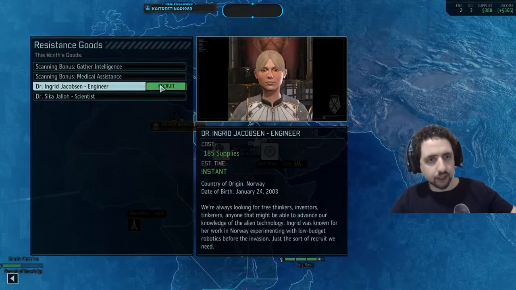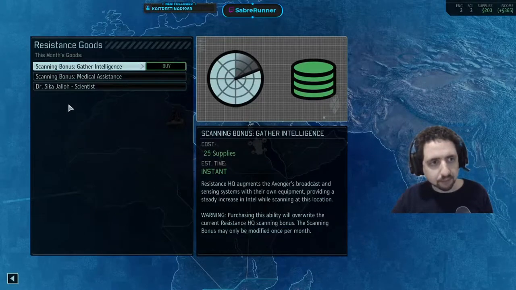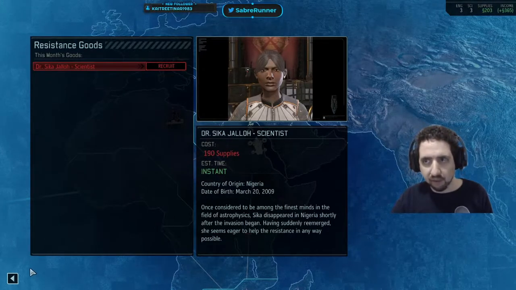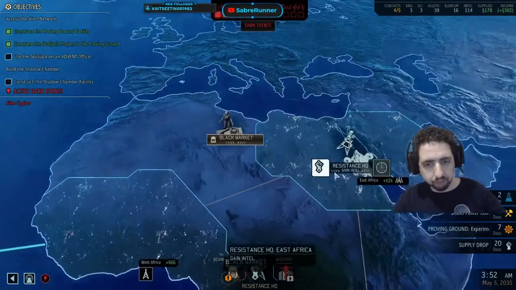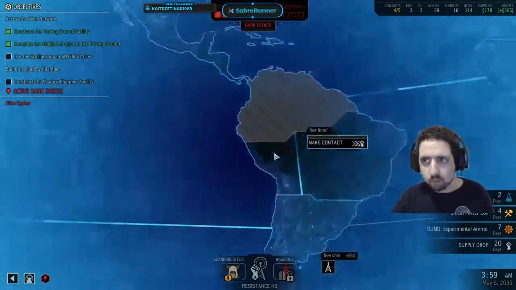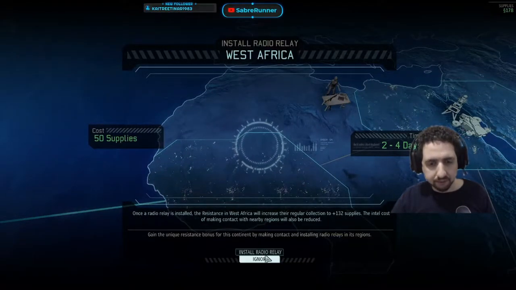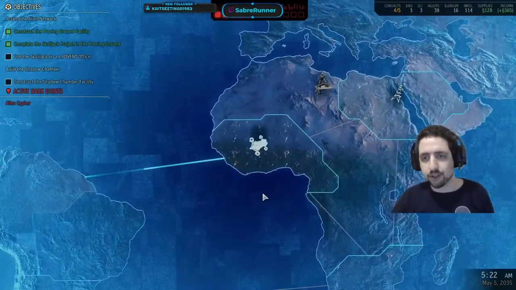Welcome, Commander. I want that engineer. Better intelligence. Go build this relay. Setting course for West Africa. I thought it cost 130.